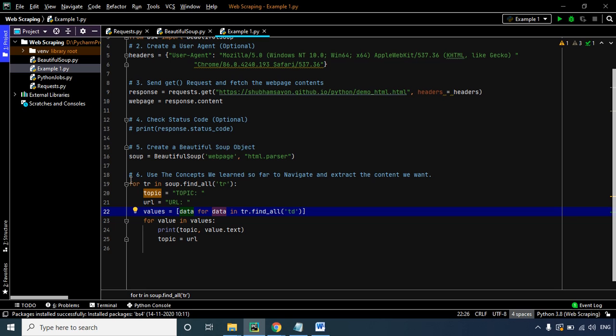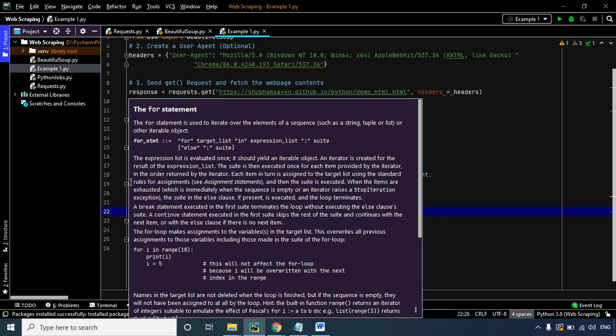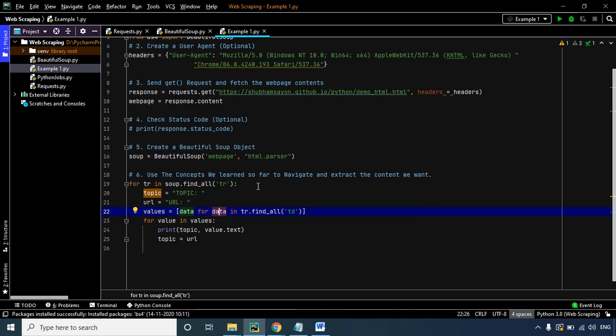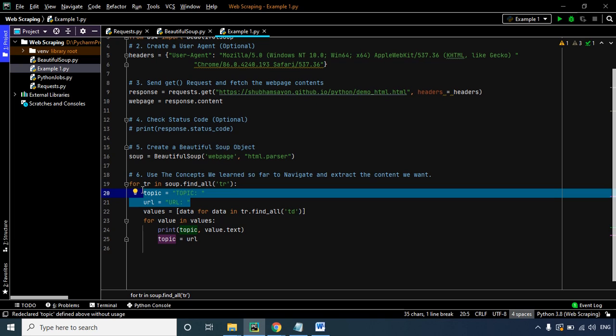So let's go through the logic once again. We are using a for loop to iterate over all the table rows. Then we define a couple of variables, topic and URL, which hold the respective strings topic and URL.